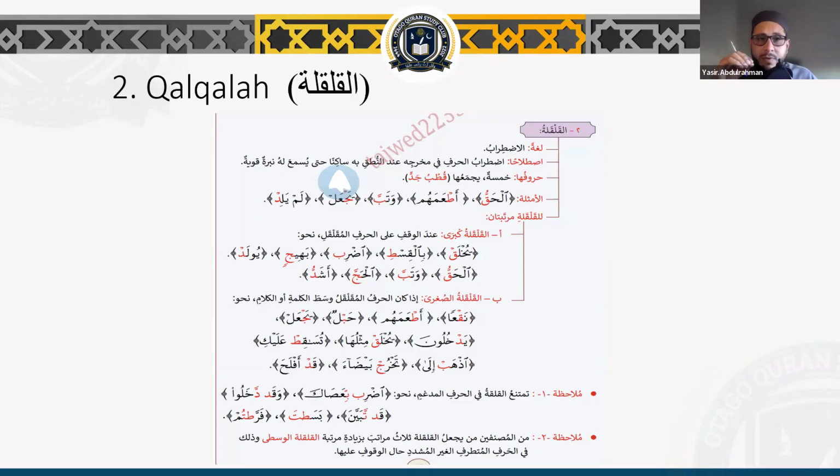If I say by parting, which is mutaharrik, it becomes ma, mu, mi. So I'm starting with the mim and I'm parting away from it. These 5 letters, when they have sukoon, they are differentiated from this rule, because although I'm going for the ba and I'm saying ab, after that I am moving away from the articulation point. So that qalqala happens after I hit the articulation point and I move away from it. So it's kind of 2 movements in here, and that's summarized in the next page, 86.